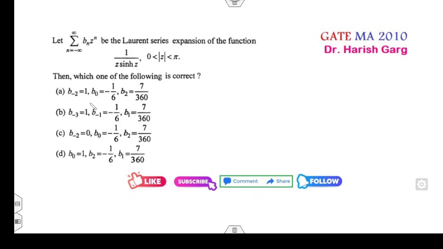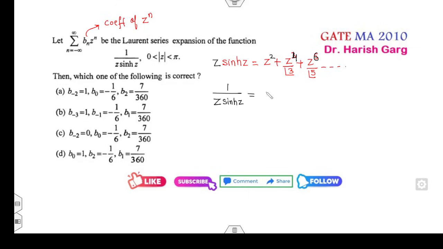Now look at the next one, your target is to find limit bn, so your target is to find the coefficients of the zn, okay, so again you firstly expand the sine hyperbolic z sine series will be z minus z cube by 3 factorial, hyperbolics are my positive terms, fine, and so on, now if you multiply with the z, it will be z square, this quantity will be z4, this is my z6, now you can write as a 1 over, fine, so I can take z square as a common, it's a 1 over z square, rest value I can written as z square divided by 3 factorial, z4 divided by 5 factorial and so on raised to power minus 1, is it okay?